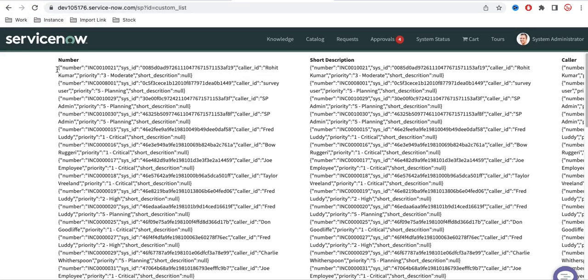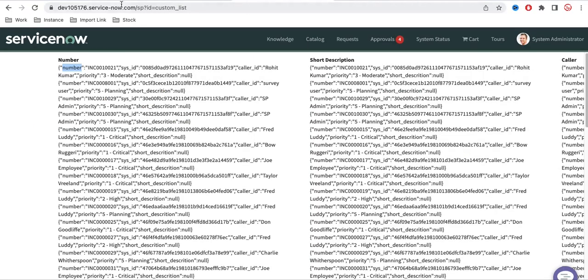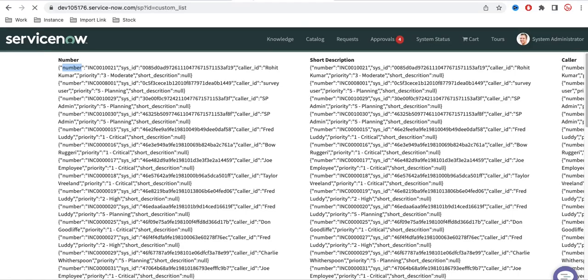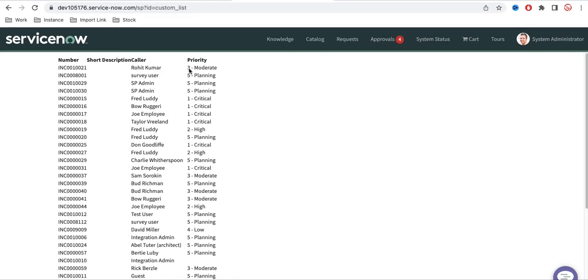You can see, here it is particularly number. This is that 21 JSON. This is that 8001 JSON. Now from here I need to collect the number. To collect the number, how can we do it? We need to loop through this cal, I mean this field list, which is denoted by cal. So we just need to define that one. Let's save that and refresh again so that it can show the list of incident. And it is showing the list of incident right now.